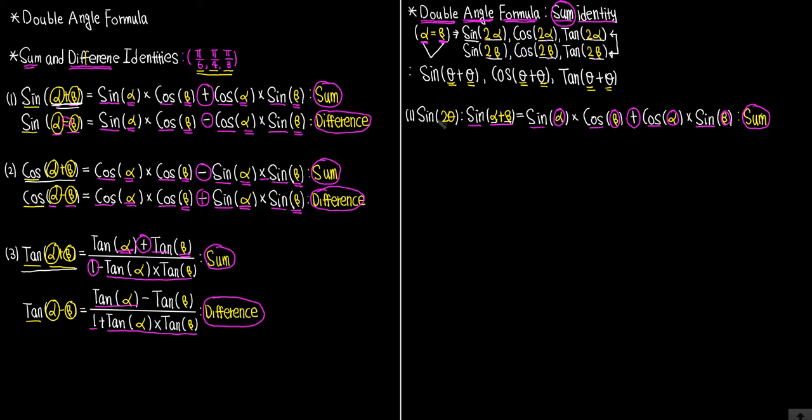But what is the statement sine of 2 theta? That is the same thing as saying sine of theta plus theta, and just like explained, that will be the case when alpha and beta are exactly equivalent. When we notate alpha and beta as exactly theta because they have the same value, then we need to input all the alpha and beta values as theta. So it will be sine of theta, since we replace alpha with theta, times the cosine.